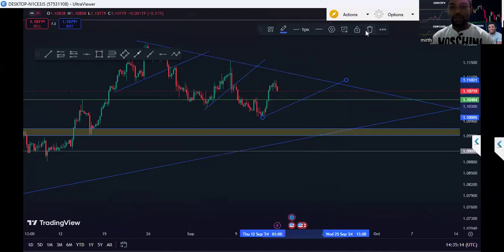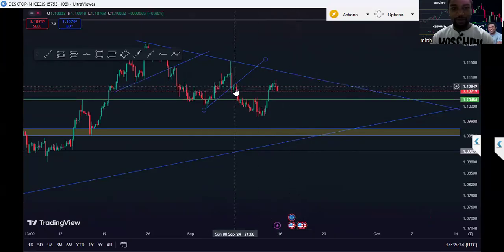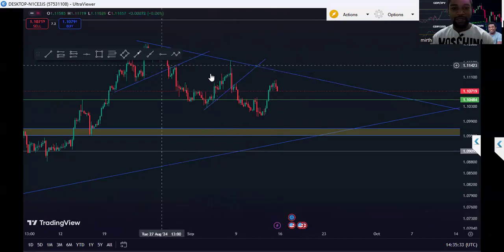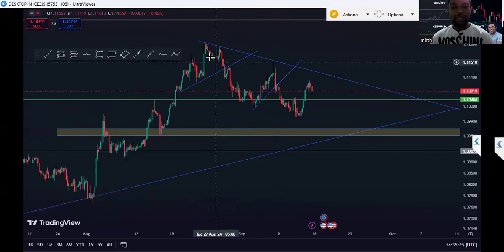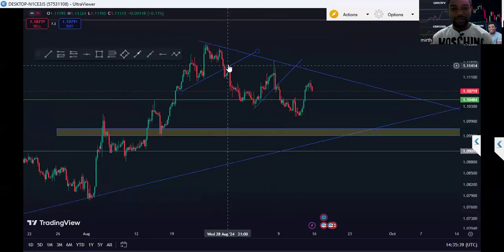So I'll wait for the market to push back down a little bit, push up, then I draw my counter trend line properly before I look for a breakout like this, a 4-hour candle close, but a retest around this area. Since this market broke out in this fashion, and if you also check, before this market broke out, it gave a double top, then it breaks out, then it retests.